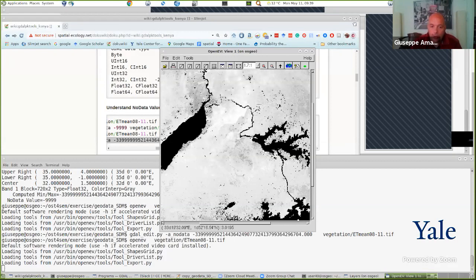So I always prefer to use the command line of GDAL or PK tools to perform the operation, and then another software, OpenEV or QGIS, to do the visualization and to see if what I did is correct or not. This allows you to gain the maximum power of your computer without having another software intermediate in this context.